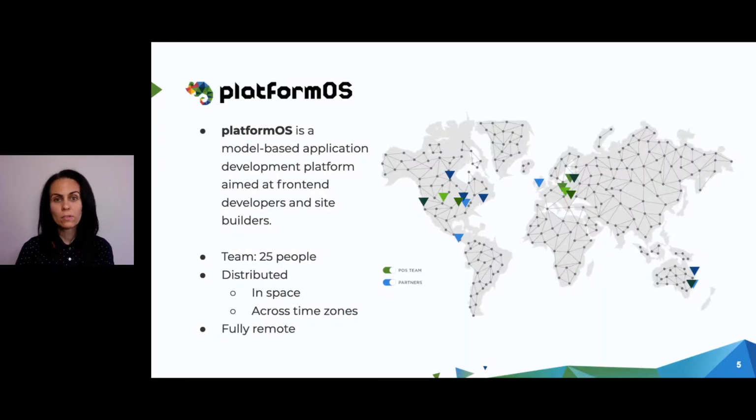Now, some information about our team and community. So what is PlatformOS? PlatformOS is a model-based application development platform aimed at front-end developers and site builders. So the main target audience of our documentation is developers, but of course our documentation has to cater to other target audience segments as well.